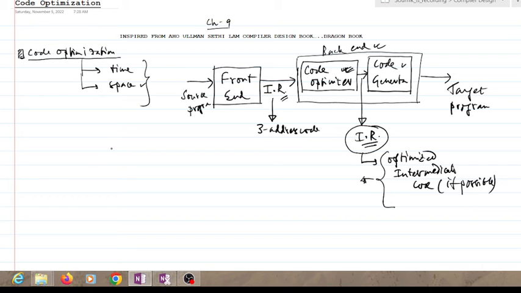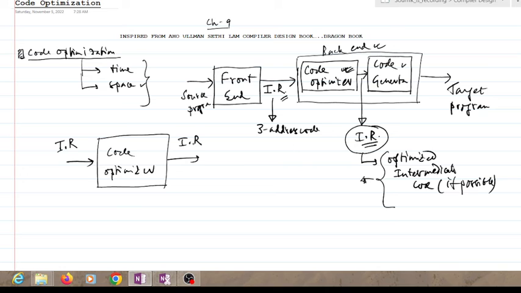So we can say that the code optimizer phase takes input as intermediate representation code and produces its equivalent optimized intermediate representation. So this is the code optimization phase.